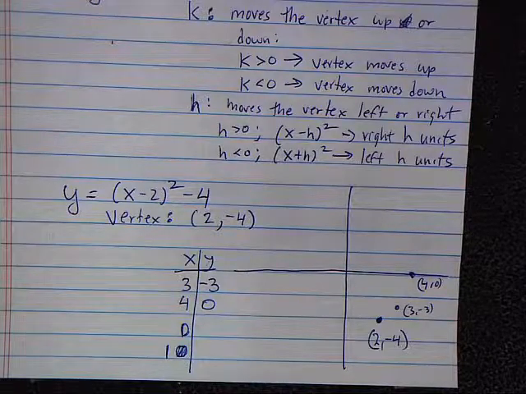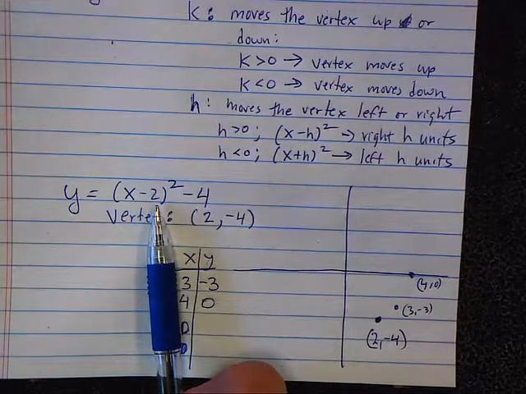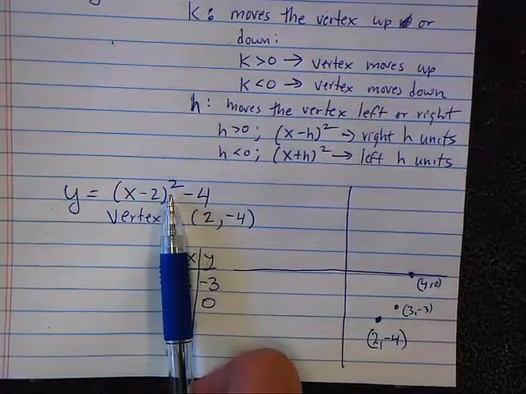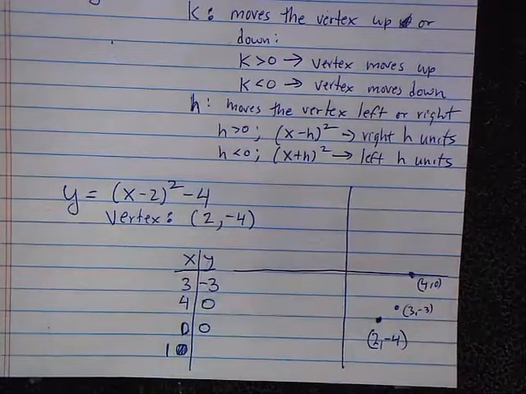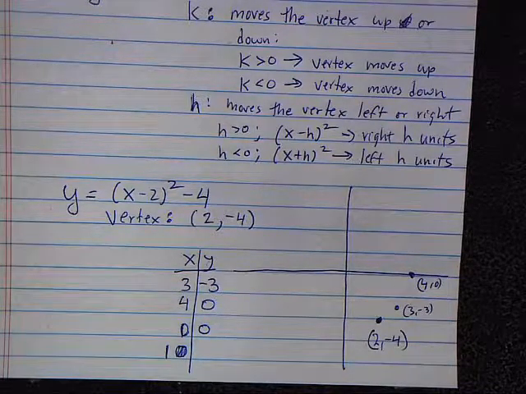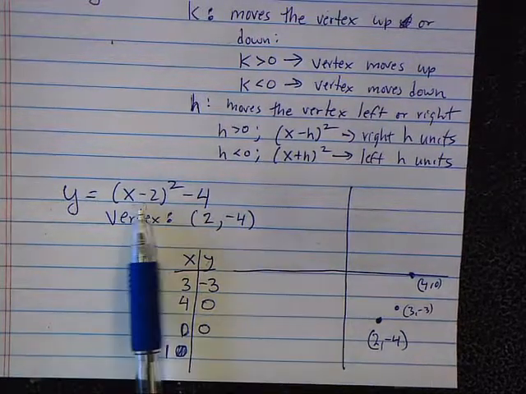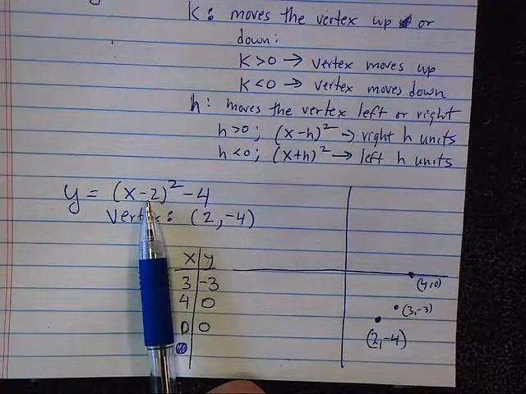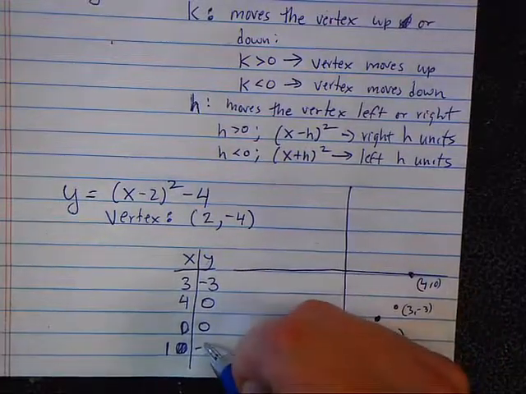Alright, now I'm going to plug in 0. When I plug in 0, I have 0 minus 2. What's 0 minus 2? Negative 2. Negative 2 squared is 4. 4 minus 4 is 0. So does that happen a lot? If you plug in 0, it ends up being 0? Happy accident. That's all. When you plug in 0, you won't usually get 0. When I plug in 1, 1 minus 2 is negative 1, squared is 1, minus 4 is negative 3.